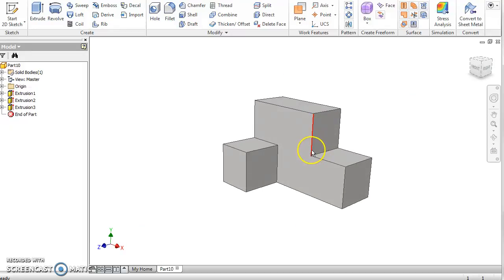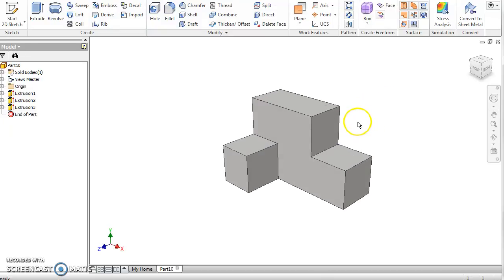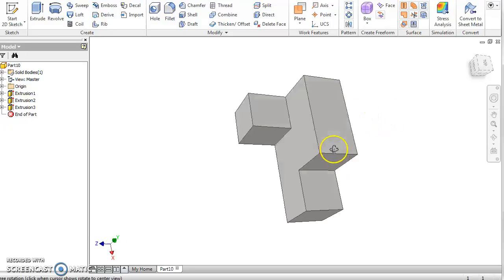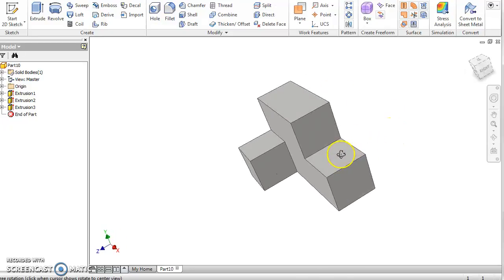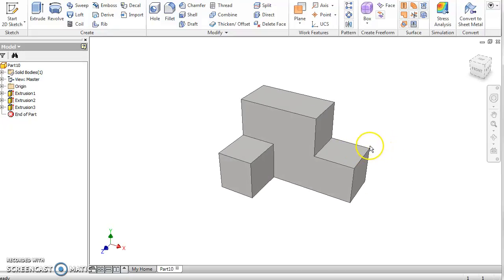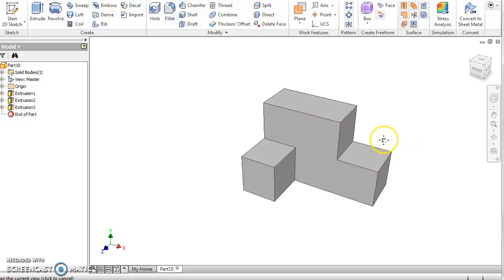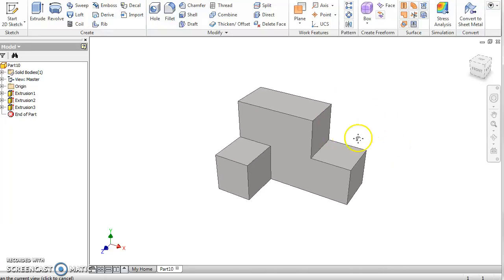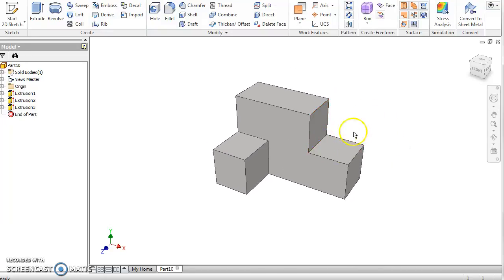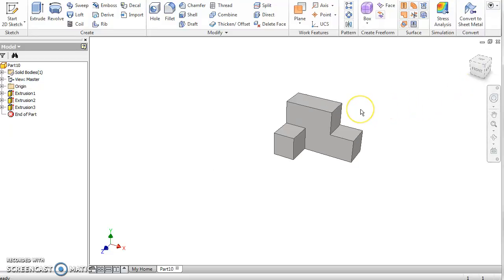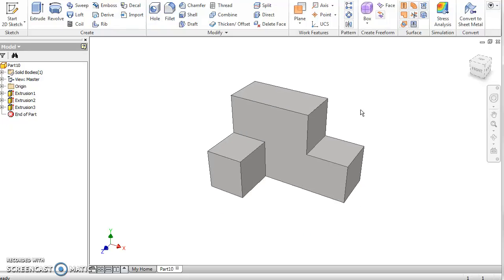A little bit about moving around in Inventor. To move around, if you have a part, hold down the Shift key and hold the middle mouse button, and it will allow you to rotate around. So that's Shift, middle mouse button. If you hold down just the middle mouse button, you can move things up and down and side to side. In Inventor, there's always 3 or 4 different ways to do things. To zoom in and out, you can roll the mouse wheel in and out.